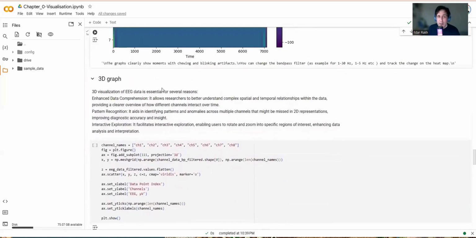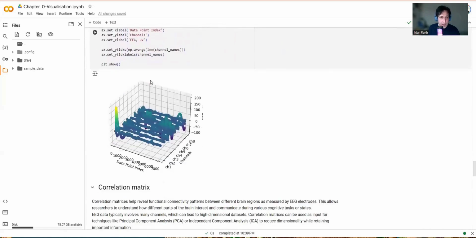It's a 3D graph. It's also quite useful because we can see the whole dataset in one graph. We can see the correlation, which channel is more sensitive to some artifacts. Also, here we can see that in channel number one, when we start the measurement process, there was some anomaly.